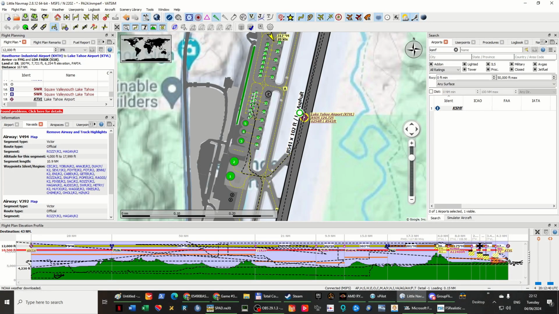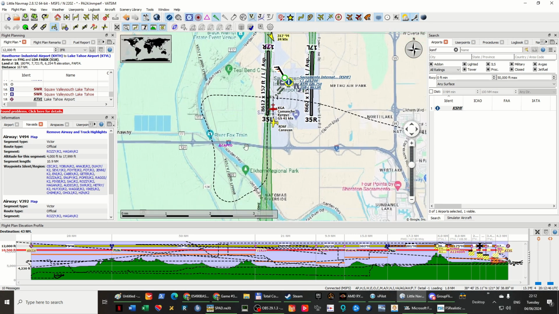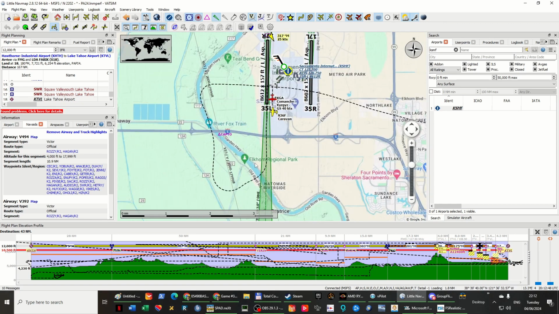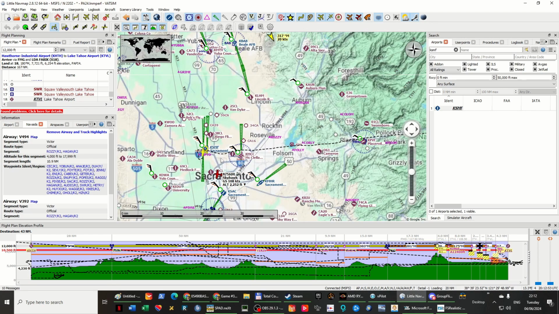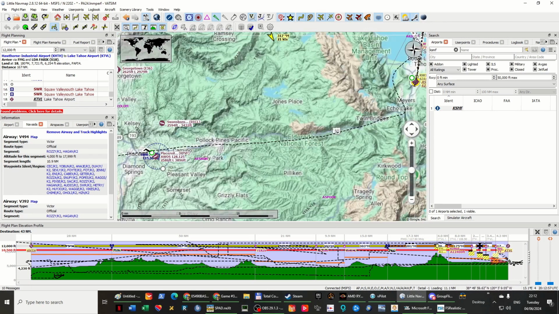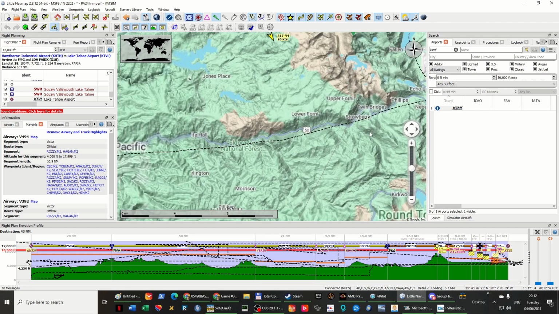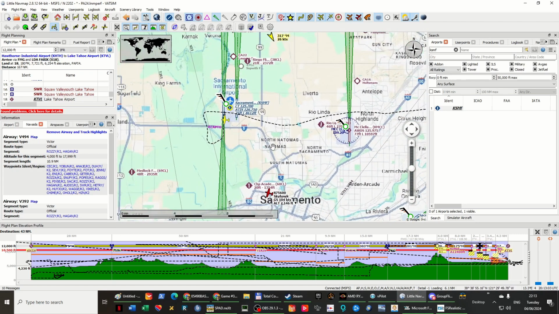So let's review my horrific pattern. Okay. Yeah. Well, that happens. But otherwise, I believe that I've flown correctly along that line. It was not difficult to follow this one.